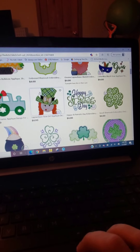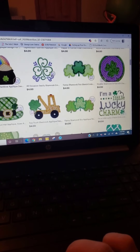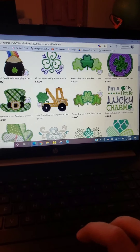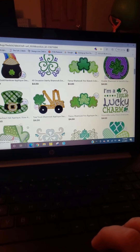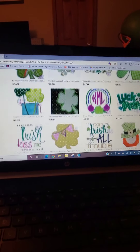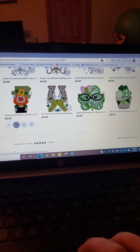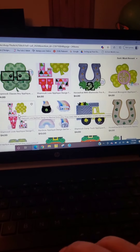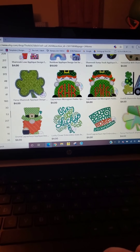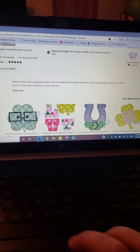This one's really cute — for this one I would probably just do the face with the name underneath. Same with this hat — I would probably just do the hat with the name underneath, or I might put a number and make it 'My 1st St. Patrick's Day.' Here's a boy version. She's got a lot of cute stuff on her site. I would go to her website, theItchtoStitch.com first because her designs are a little bit cheaper there versus Etsy, because of the fees that Etsy charges to sell. But she has some cute ones, so I'll probably go to her website.